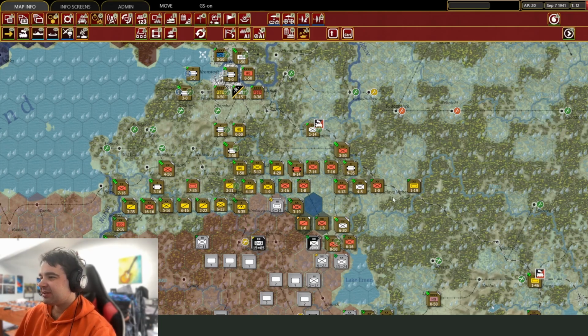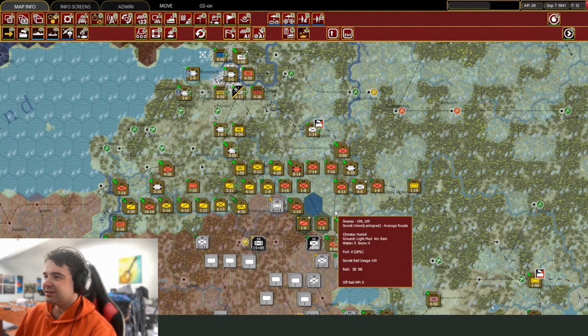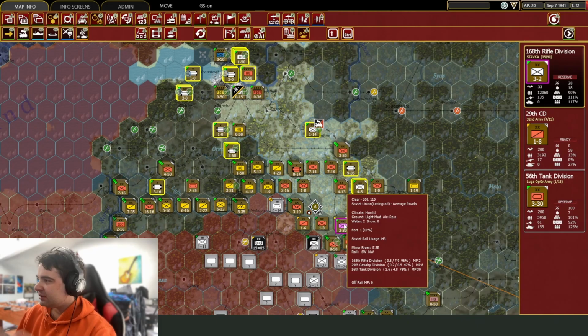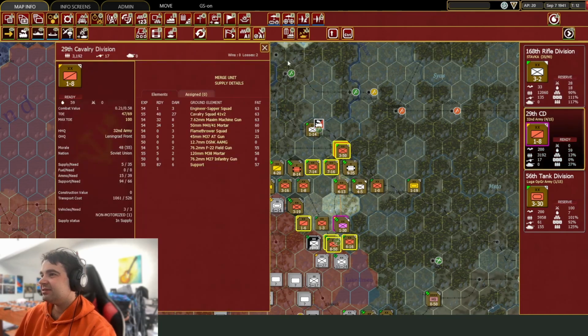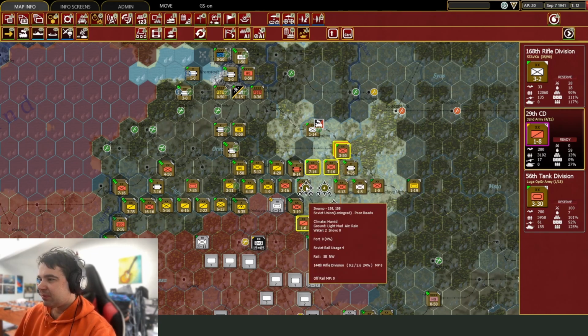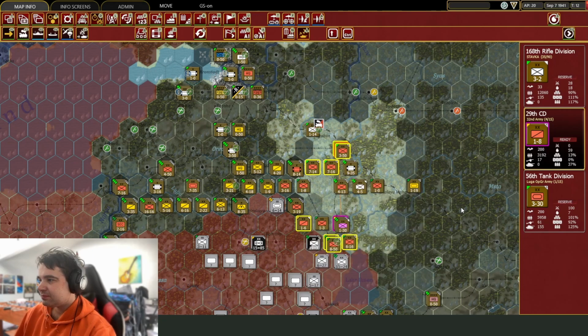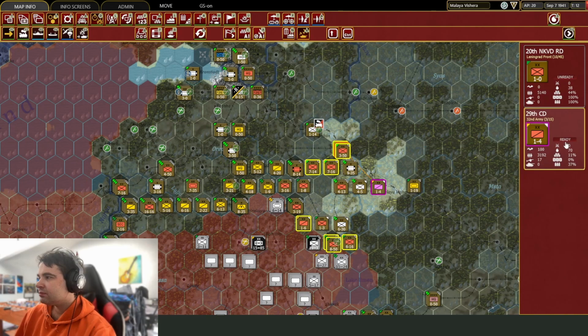I just want to turn the counter onto fatigue, because we do have some really low fatigue units in general on this front. But the high fatigue ones, like the 29th Cavalry Division here, who's been whipped twice, I'm kind of thinking that he just needs to get pulled off the line and get a chance to revitalize himself. Maybe that's what I'll do. Maybe I'll pull him back to here, somewhere nice and safe. And we could stick him on refit.